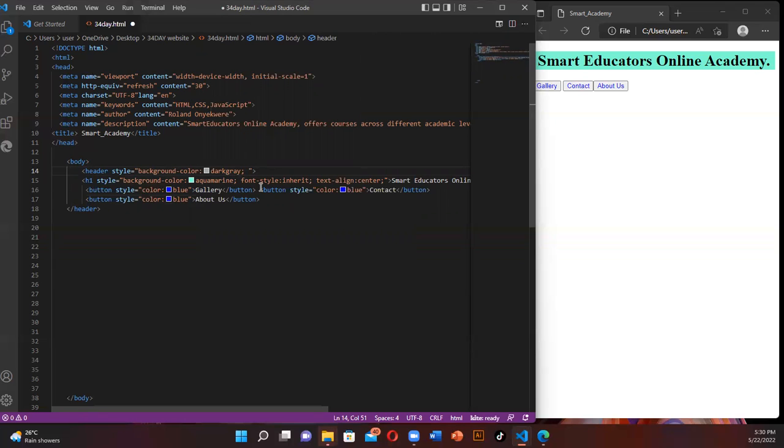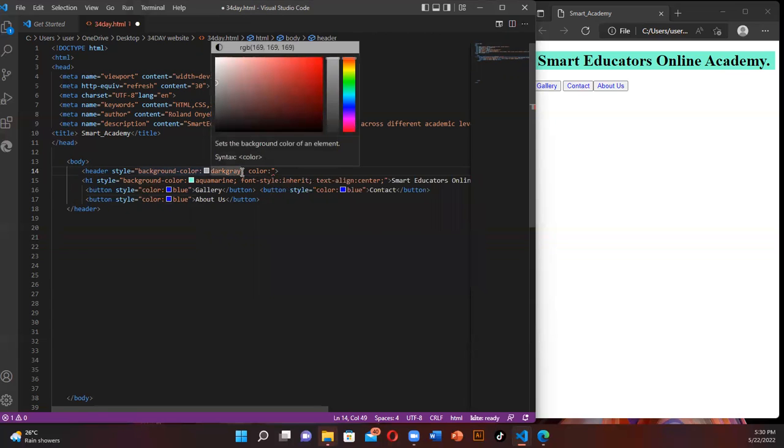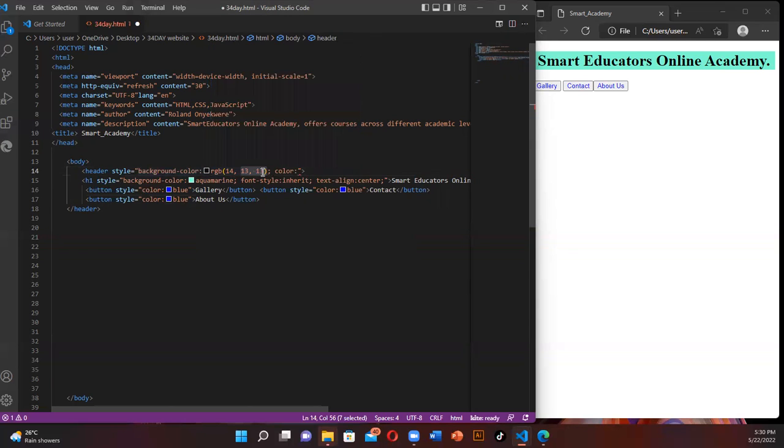So I'm going to set the color. Let me set this color as black. That way, so this one could be then white.